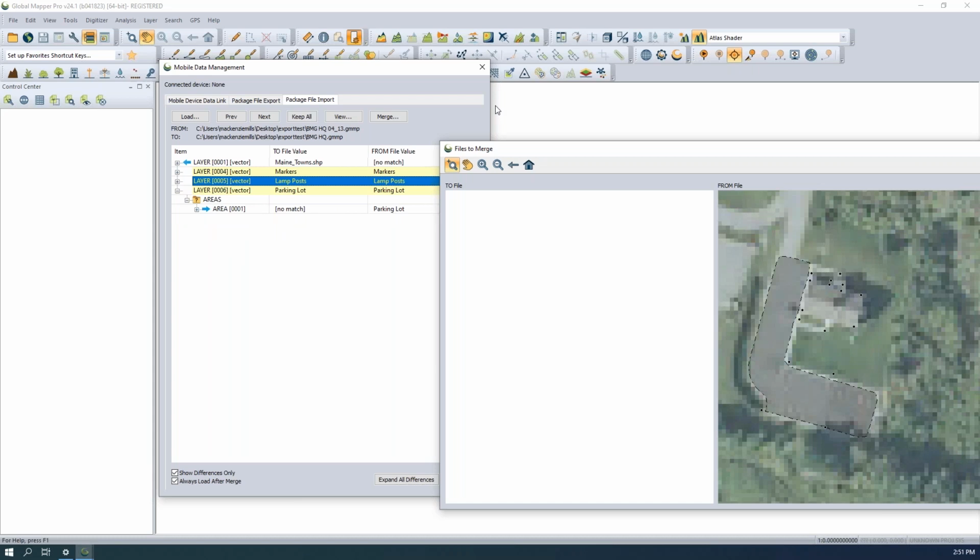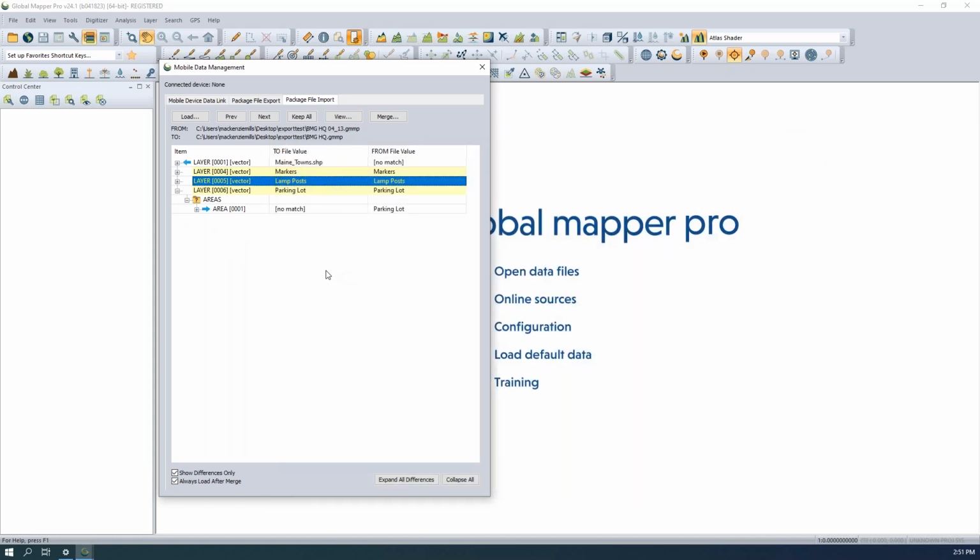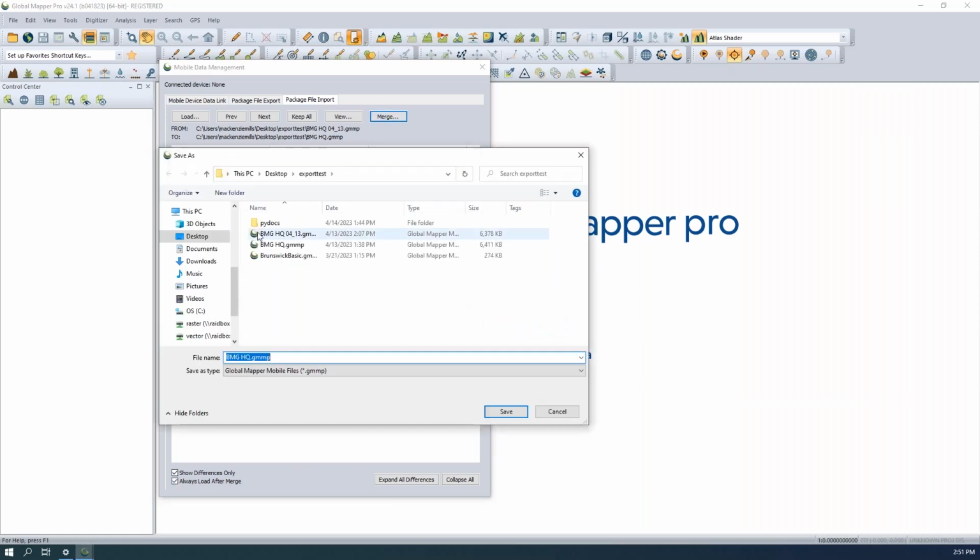Once I have all of those designations set, I can close the view option here. I've straightened out what data I want to keep from what files, and I will click the always load after merge option so my data automatically loads into Global Mapper, and finally click merge. This will create a new Global Mapper mobile package file that I'm naming right here, the merged version of my Blue Marble headquarters package file here.